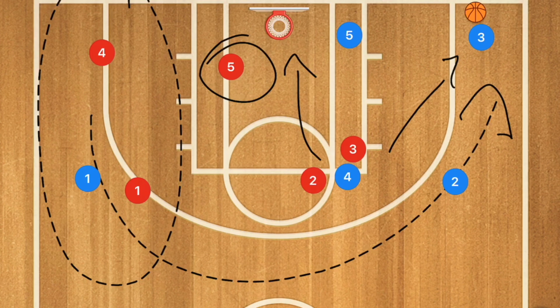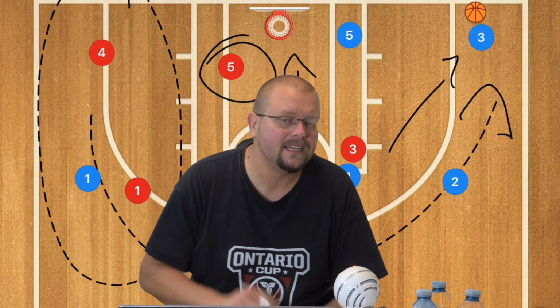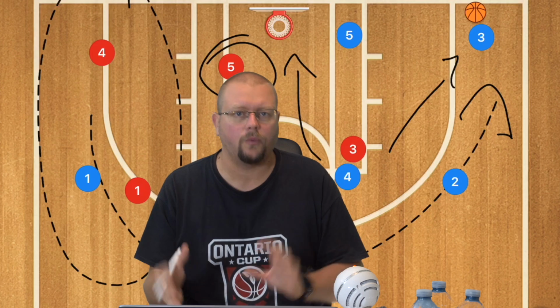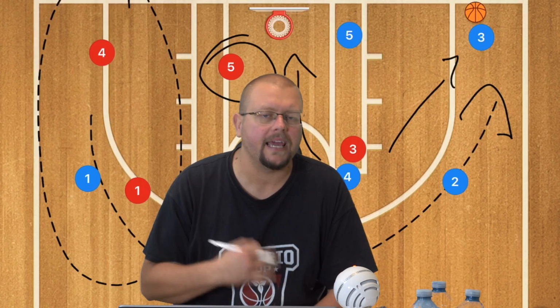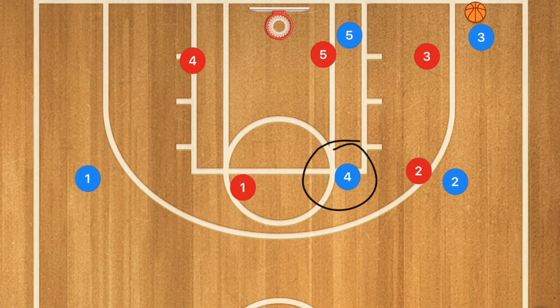One of the ways to beat a zone is fast passing. And in fact, fast passing is one of the easiest ways to beat a zone defense. The other reason why overload offenses work is because in most cases, that high post, if there's a low post player, is going to be wide open.